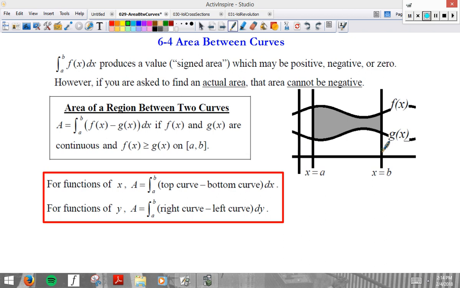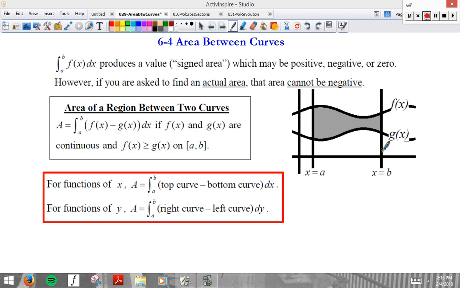Today we're going to be talking about lesson 6-4. Particularly in this video, we will talk about how to find the area between two curves. Finding that area is crucial to lessons 6-4, 6-5, and 6-6. So please return to this video as needed in order to reach a full understanding.